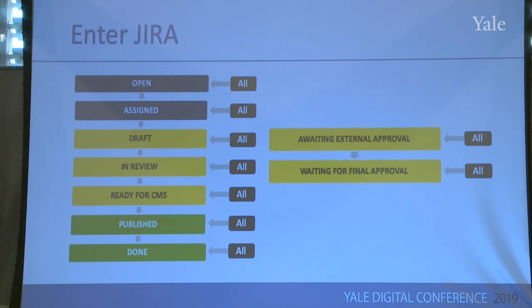And the best part is that when we create a ticket to begin working on a project, we can incorporate all the elements that go along with it. So just by adding subtasks, we can consider various assets, like if it has a video, if it has photos that we need, if we need to promote it on social, that kind of thing. And everything is kept in one place, which is great.